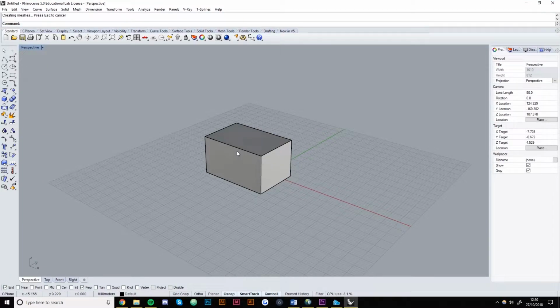Now, some of the modeling tools on the left. We have these tools in the upper side of the panel are mostly focused on types of curves. So we can use the polyline tool here to draw out a curve. And if we hit enter or right click, it's going to end the command.